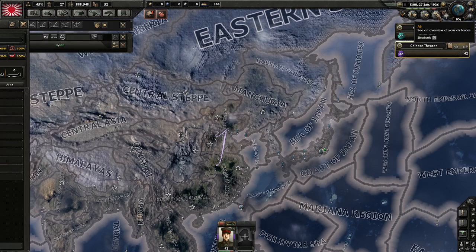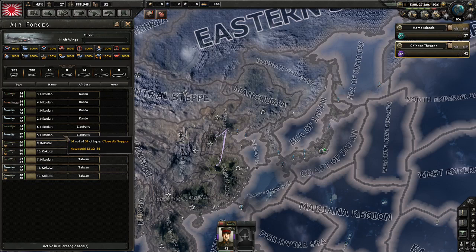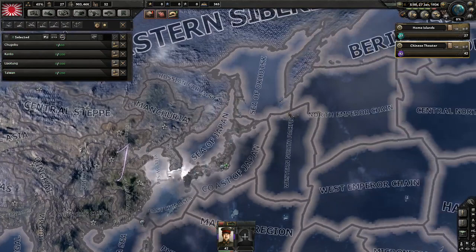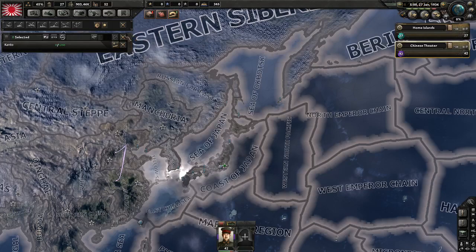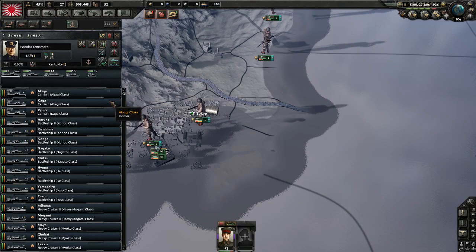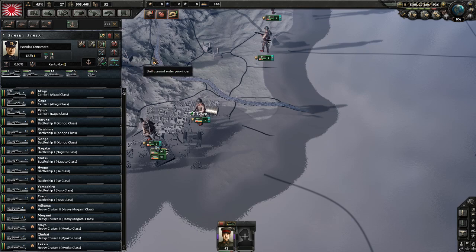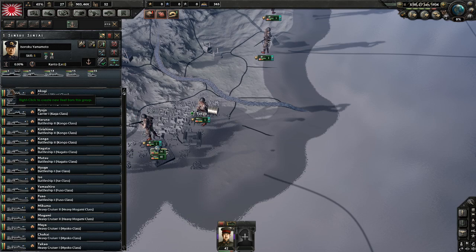Expand... If I do it this way, will this actually select them all? It will. Okay, there we go. So I misunderstood how that actually works. For right now, our number one priority is creating carrier air wings. I actually want to create a new carrier fleet. I just want to put airplanes on the carriers. How do I do that?